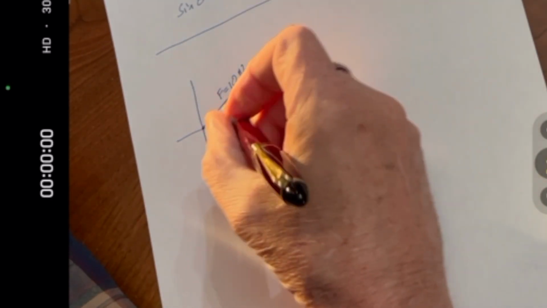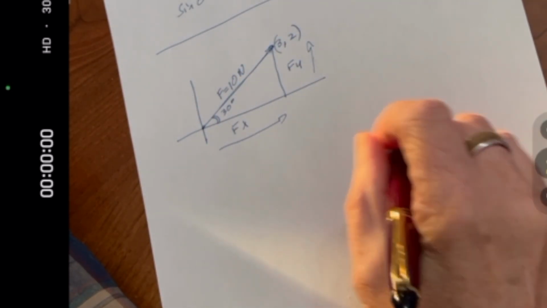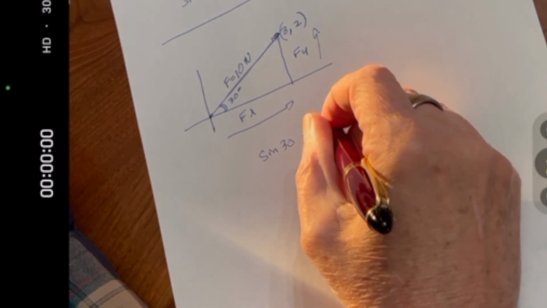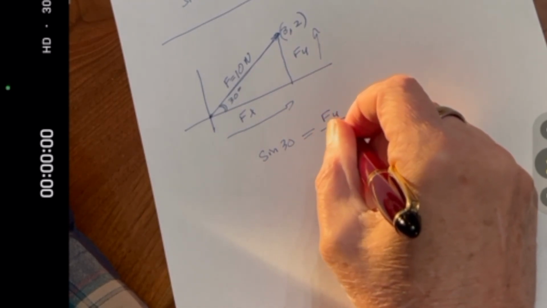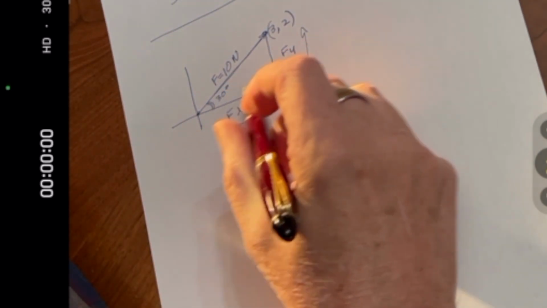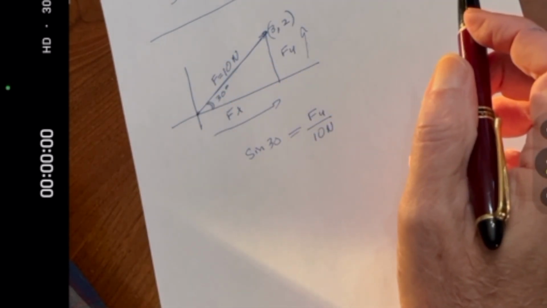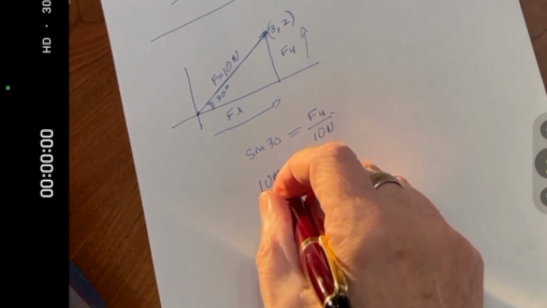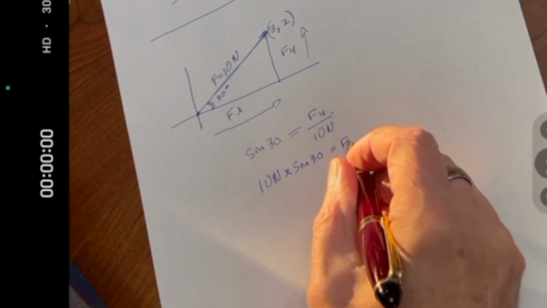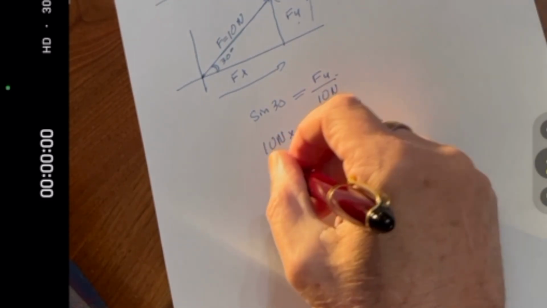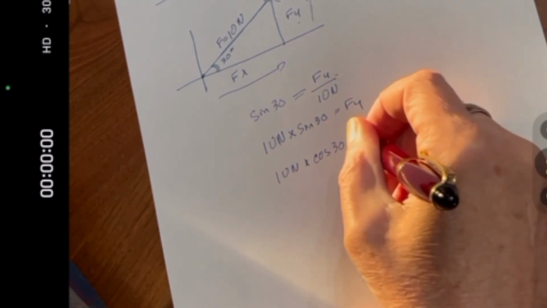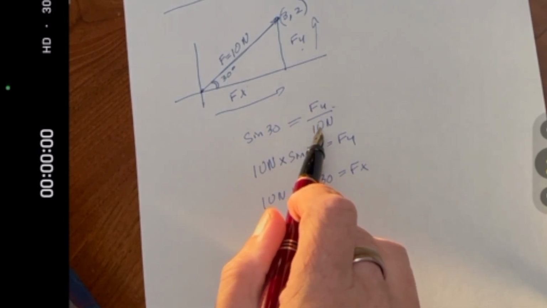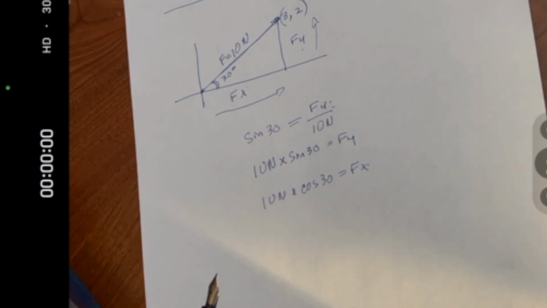Okay, well, we can find that out rather easily. So here's our angle. We're going to say that's 30 degrees. Okay? So sine of 30 degrees equals what? Fy over 10 newtons. Does that make sense? So the sine of 30 degrees is whatever Fy is out here over 10 newtons. Now, if we want to solve for Fy, all we have to do is say 10 newtons times sine 30 equals Fy. And that tells us what that is. Likewise, 10 newtons times cosine 30 equals Fx. That's how we find this force right here. Okay? That's just a little bit of algebraic manipulation. We just multiply both sides by the 10 newtons and we isolate the quantity we're looking for.